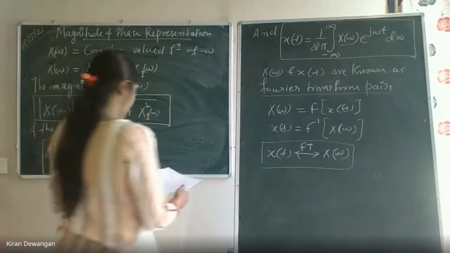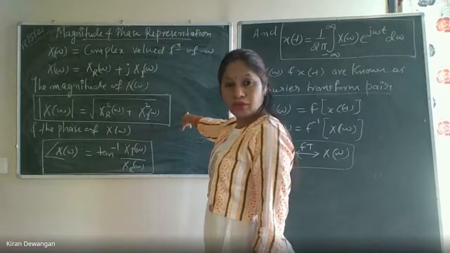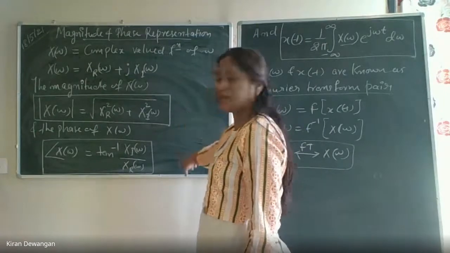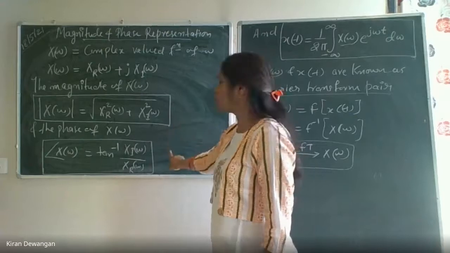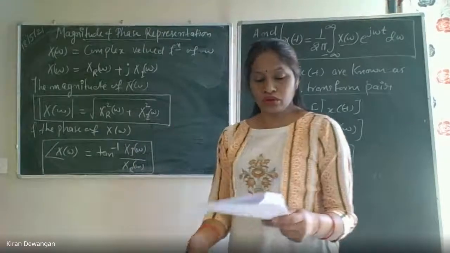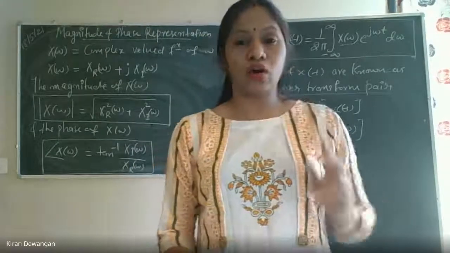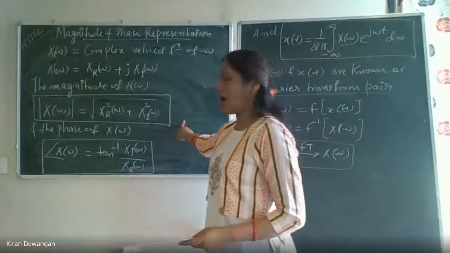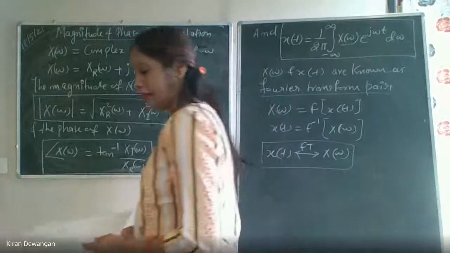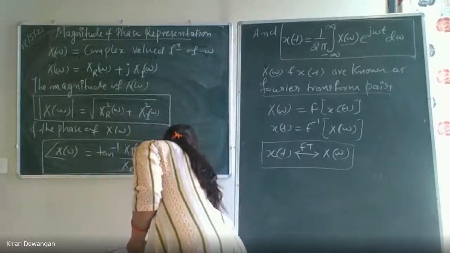So this is nothing but the amplitude plot, the amplitude spectrum, and this is the phase spectrum. You already know this one is an amplitude spectrum and this one is a phase spectrum, and combined, they are called the frequency spectrum. Okay? So the amplitude and the phase combined are called the frequency spectrum.